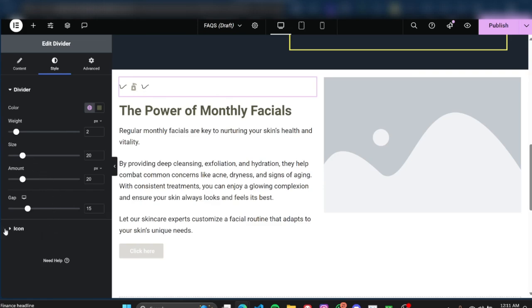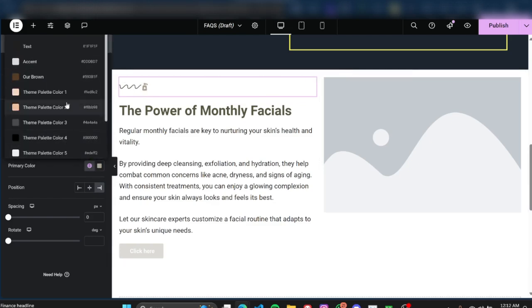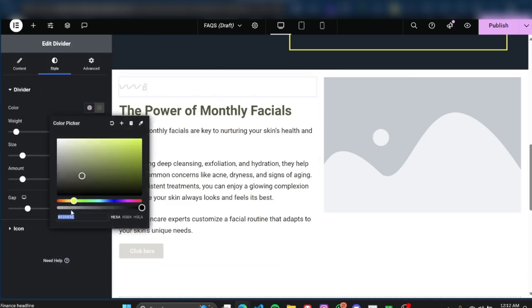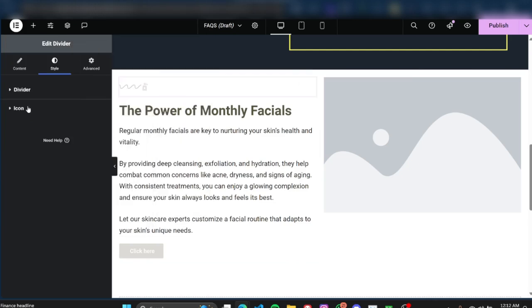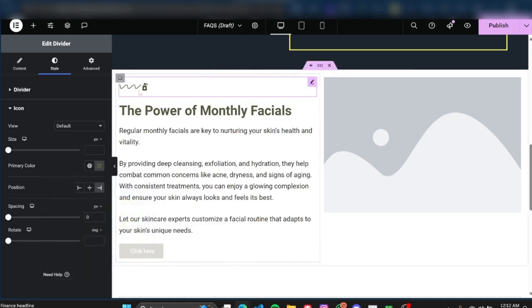Now I'm going to go to the icon, because this is really where I want to make a lot of my adjustments. So right now, as you guys can see, it's in the center. Where I want this to actually be, I'm going to position it to the right, because I don't want it to be in the middle. I want it to be kind of aligned with my icon. And I'm actually going to change the color to our primary color, even on here. So I'm going to go back to the divider, grab this color, and change the color to our primary color as well. And there you see, there is my divider.